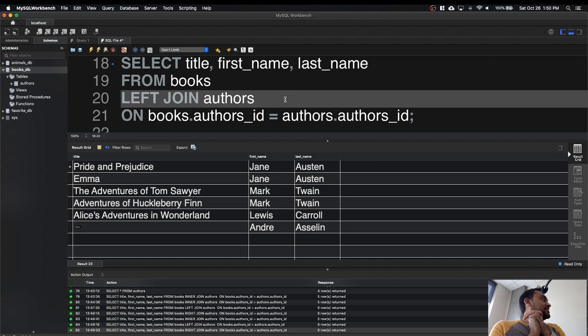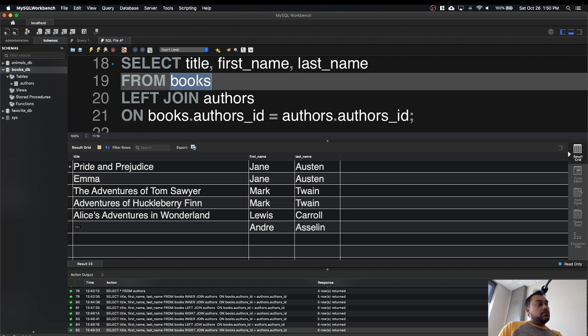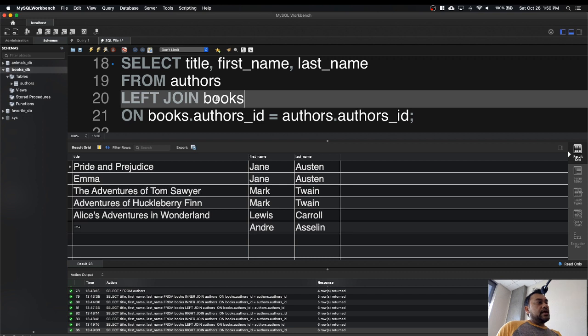Okay, so when you just switch them around, that wouldn't change what you got back. Yeah, it won't. Right. Why? Because if I do authors and I do books, and if I change this to right, then it doesn't change because now I'm just saying, give me all the information from over here.